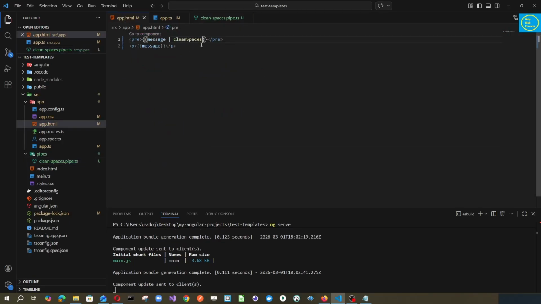And to see what is happening, we will add one more pre tag with the pipe. But first, we'll have a false parameter for shouldTrim, and the second will be without it. And save and try this now in the browser.